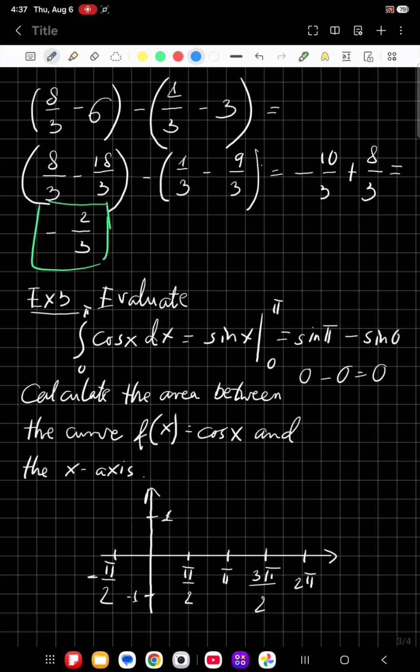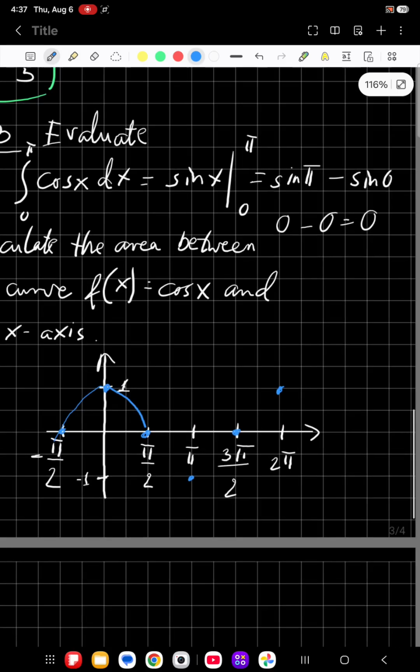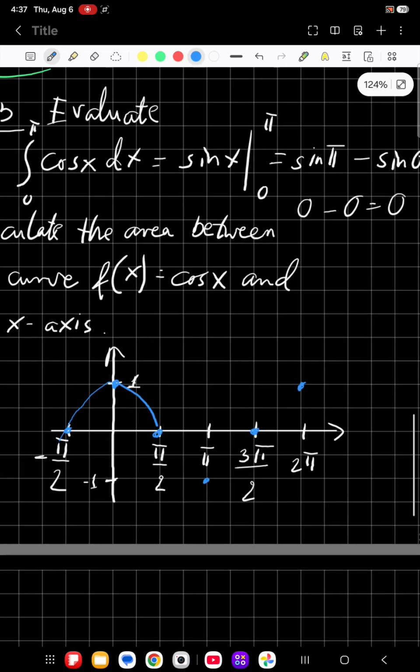Okay, so I hope you've done it. The function will look like this, right? So for 0 I get 1 for cosine. Then for pi over 2 I get 0. For pi I get negative 1. For 2 pi, I'm back at 1, same thing as 0. And here I get 0. So the graph looks like this. Then I go down, up, and the graph keeps going.